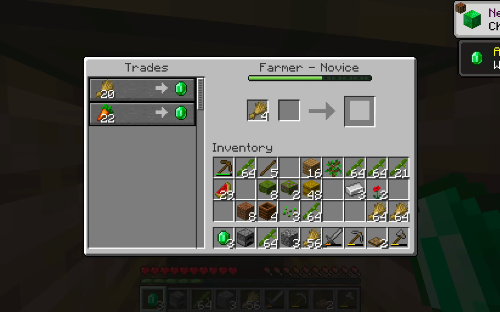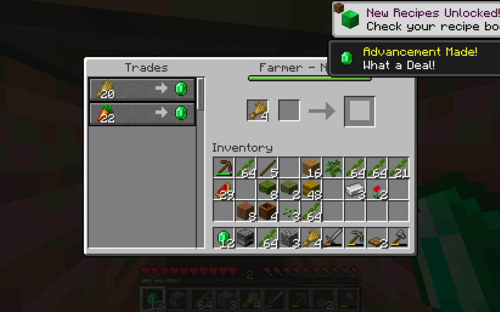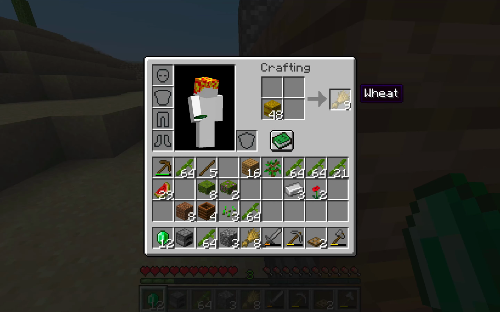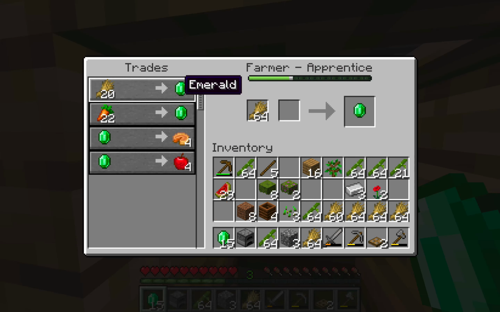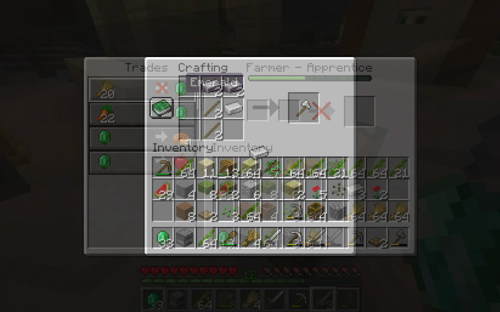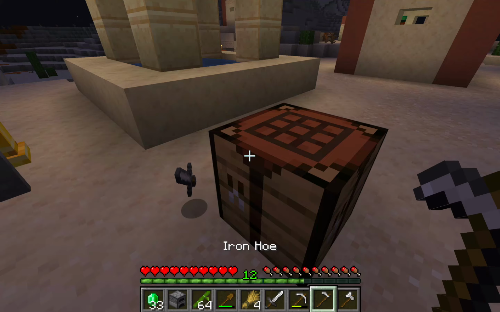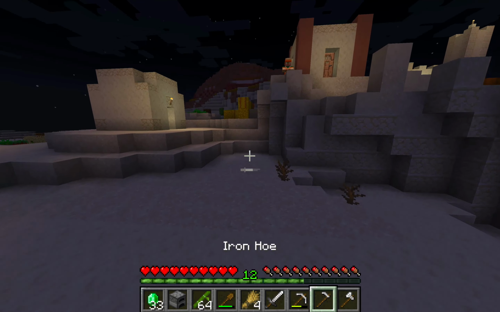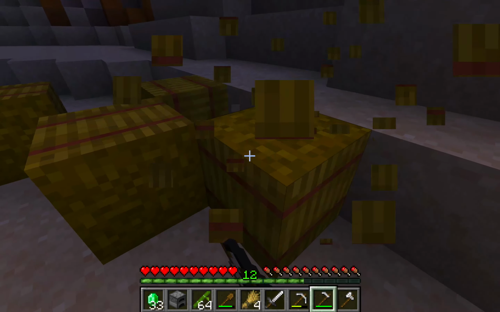Alright, anyway, then I did some stonks with these guys. And ended up with like 33 emeralds. Lots of stonks. After that, I made some iron tools, and, yeeted out my old sword. Oh no, not again!